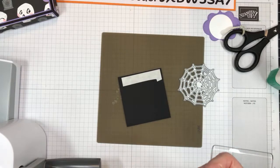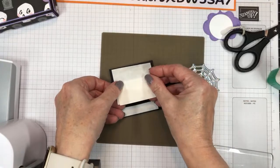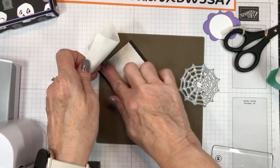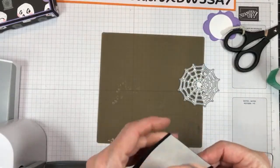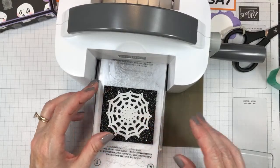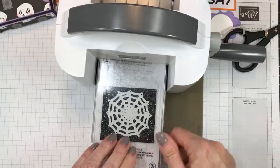Now, doing the same thing with this. I'll go right to the edge here. And I've got my tab here, and I'm just going to pull that and stick that down. That's going to make it so easy to pull that backing off of my die here and get it. I don't have to worry about liquid glue. It's already got that adhesive on it, so it's going to be nice and sticky.